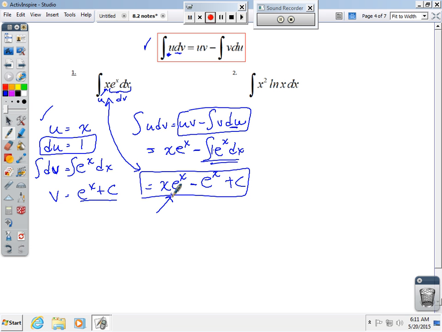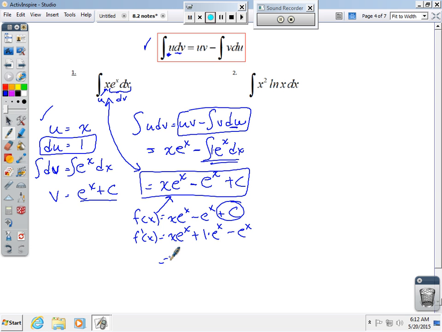And here, I'll do it real quick since you're just watching. All right, so if my function was x e to the x minus e to the x plus some constant, and I took the derivative of that, so I want to find f prime of x. And it better give me what I originally had as my integrand. So product rule. The first times the derivative of the second plus the derivative of the first times the second minus the derivative of that, it's e to the x, and the derivative of our constant is 0.